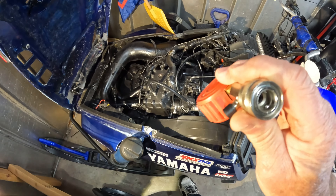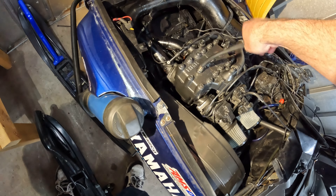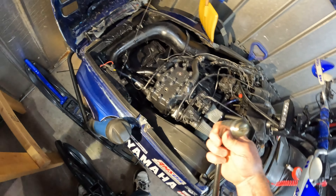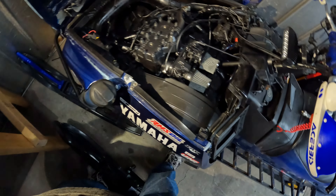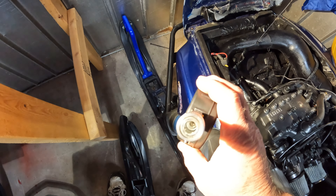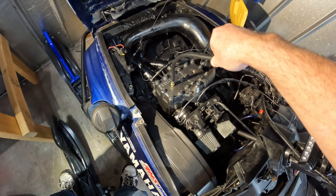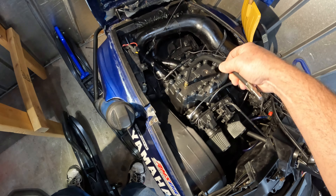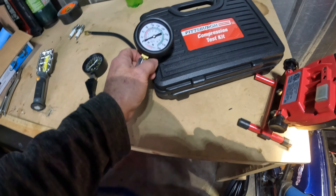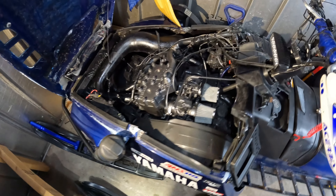The difference here is this one has the Schrader valve down here in the end of the hose. This piece of shit has it in here. So what does that do? That means it adds all of this hose volume to your compression - to your cylinder - and your cylinder has to fill all this up. It's just a shit-ass design, it's never gonna work. Big difference: 90 to 130. This is a Harbor Freight piece of crap.